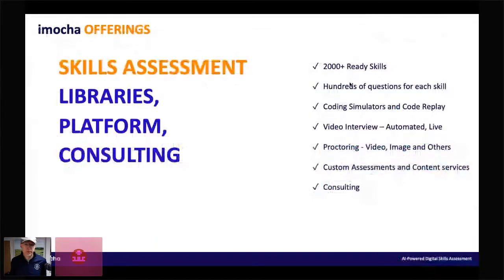Okay. Apart from the 2,000 plus assessments, if you want to have an assessment created or tailor-made, we also provide custom assessments, where you can get the custom assessment created within 24 working hours, or if the skill is niche, it takes about 4 to 5 working days to get that assessment created. We also have a consultancy service where, depending on the job roles that you have, or if you want to check where your current employees are and which areas they should upskill on, we provide that service.